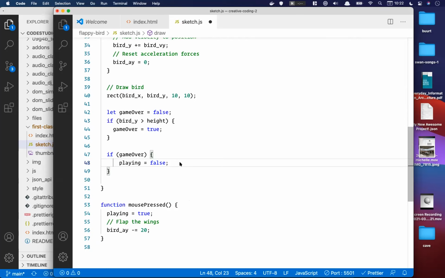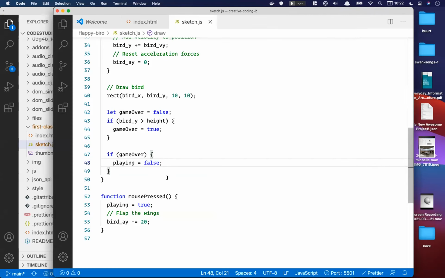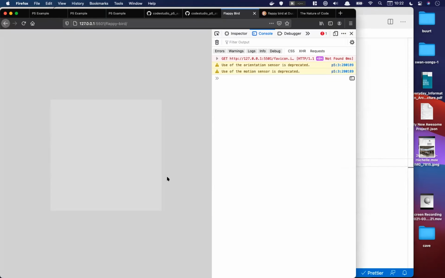And now we can try this. So we can move, we can play, oh, we fall off screen. But now if we click, it's kind of funny, it sort of drops from the bottom. It's like, hey, I'm still here. Because the game is no longer updating, but it just moved right here.